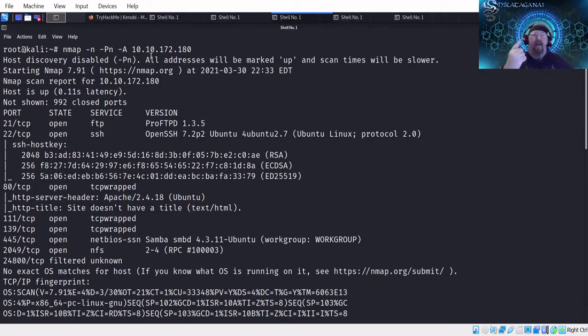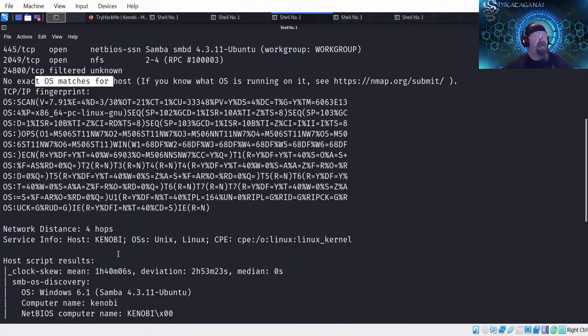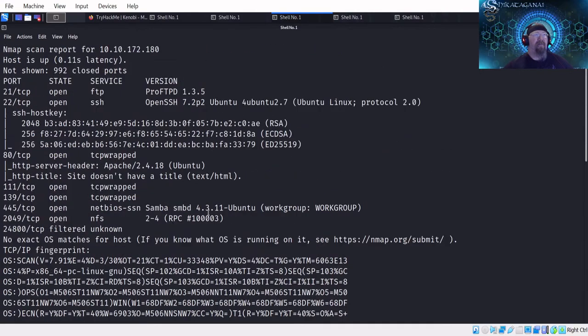First, it will run a -sV scan, which is a version scan, and that basically does this right here. It says port 21 is open, it is FTP, and the actual exact version that we have found for it is that. Then it runs -O, which is an operating system scan, so it can say no exact OS matches listed here, but it may try to guess what it is. For instance, down here, Unix, Linux, right? So that's what that one's for.